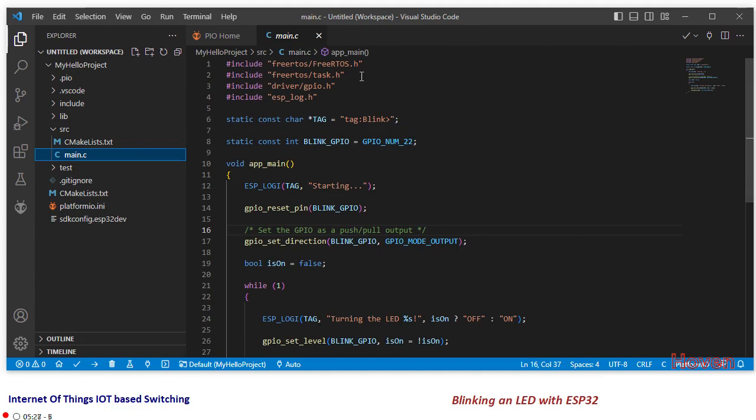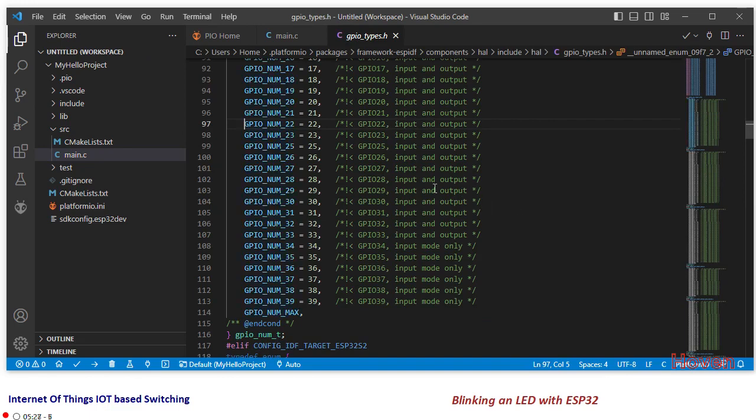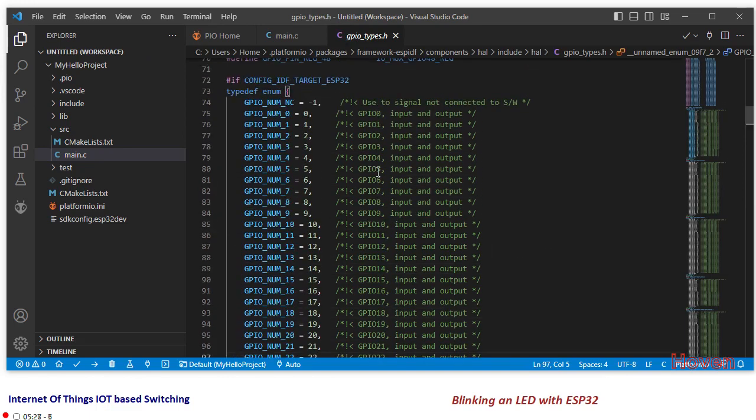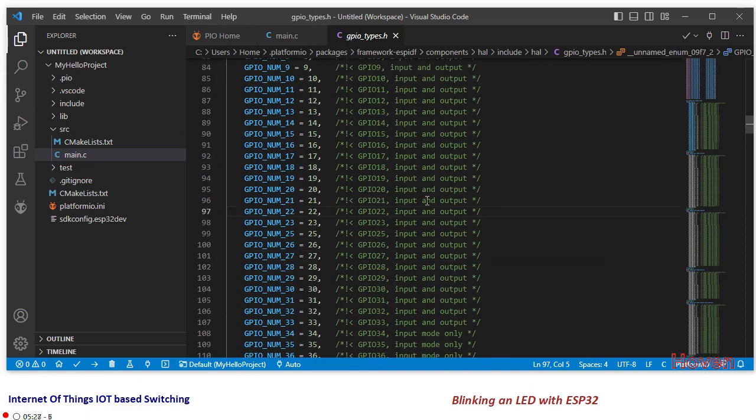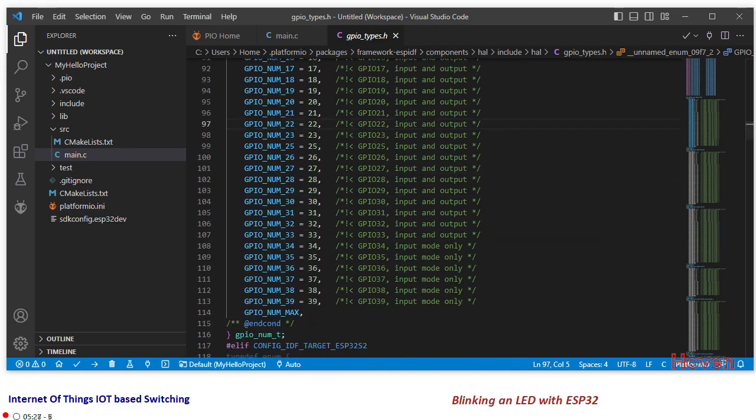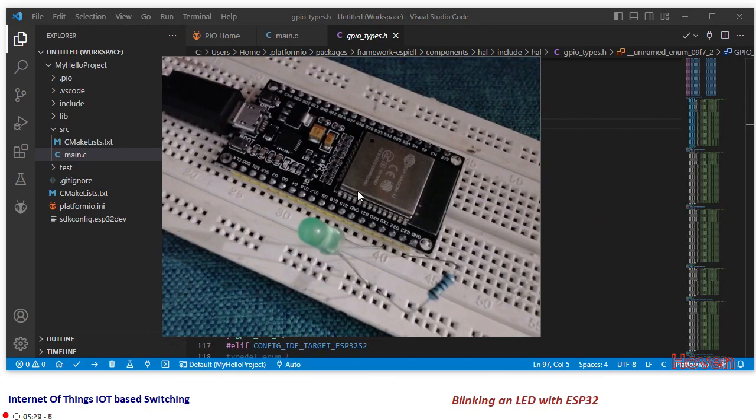First of all, we have included a few headers. Then this is our tag which will be used in log. So whenever I see tag blink, I will understand that this message is coming from my own program. Then I have defined an integer BLINK_GPIO for GPIO number 22. This is the same pin that I have connected, and if you see what it is exactly, we can click, and all these pins have been defined in gpio_types.h, and these pins correspond to the pins on this device.